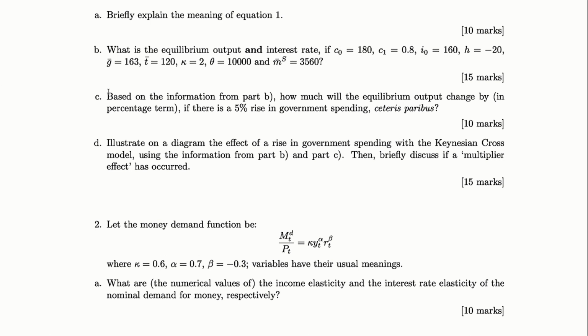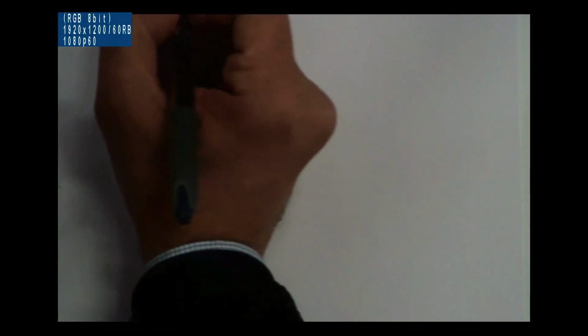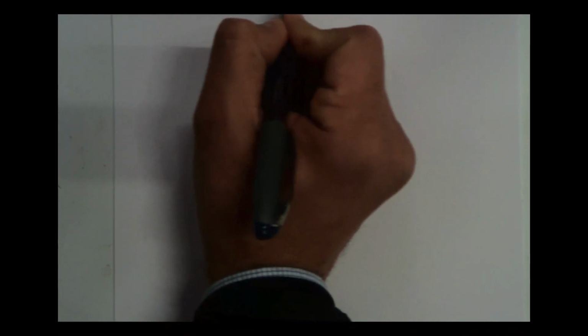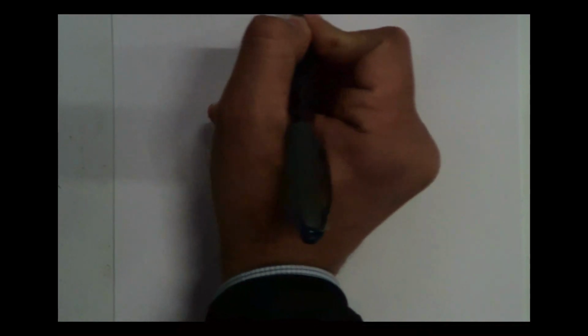So what you need to do is get the equation for the IS and the equation for the LM, make these both equal, then you find the equilibrium point. We showed an example in the last lecture, and again, please do that example again. So you need to practice that example. C0 is 180. We have C1, which is 0.8.